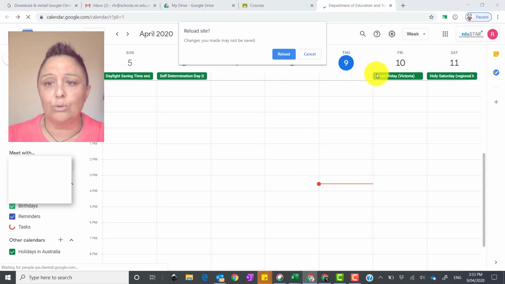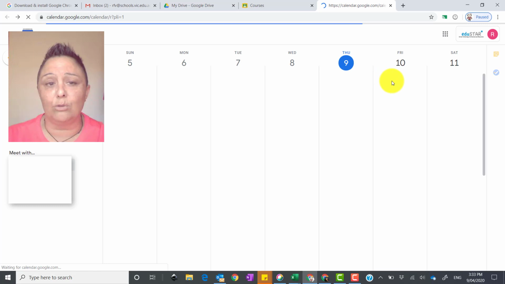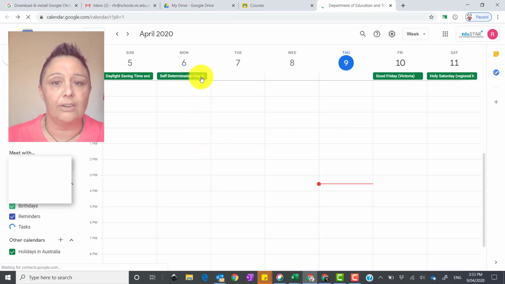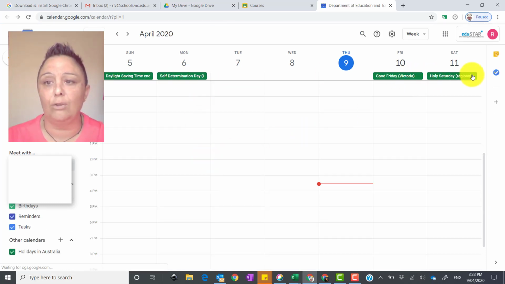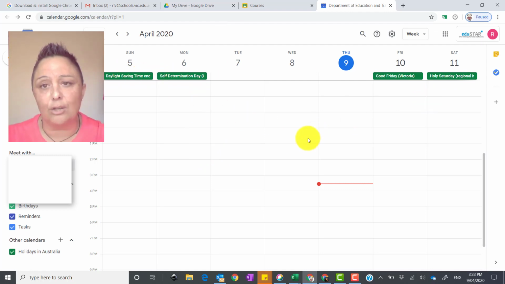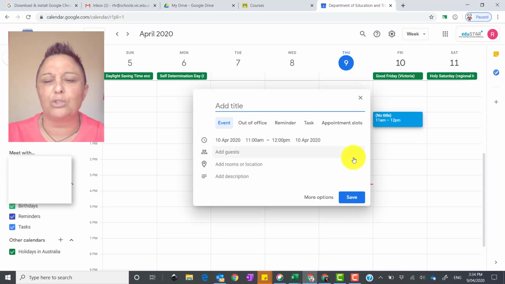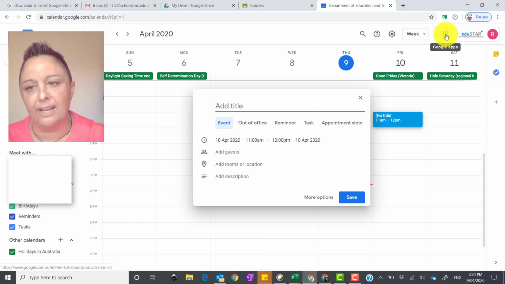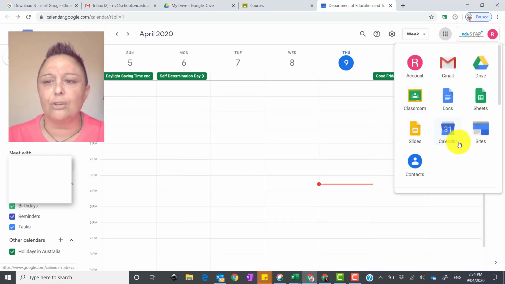Okay, and it's really quite neat. It'll do all your public holidays. So, you know, it's got Good Friday, Holy Saturday, daylight savings ends, etc. This is a great calendar to keep you up to date with your assignments. And if you want to write notes, you can click on, but I'll talk to you more about that in another tutorial. Okay, so that's your Google Calendar.